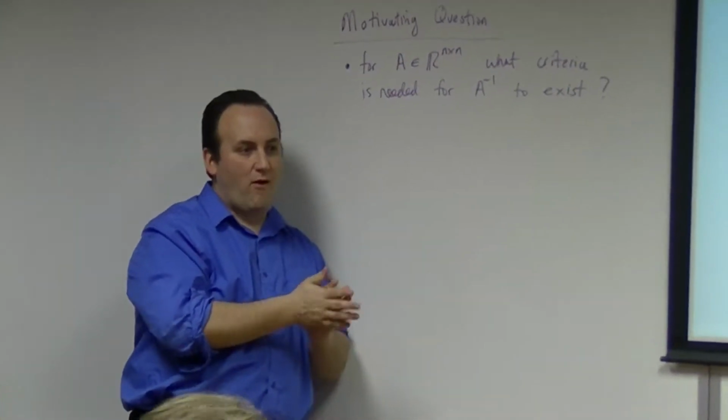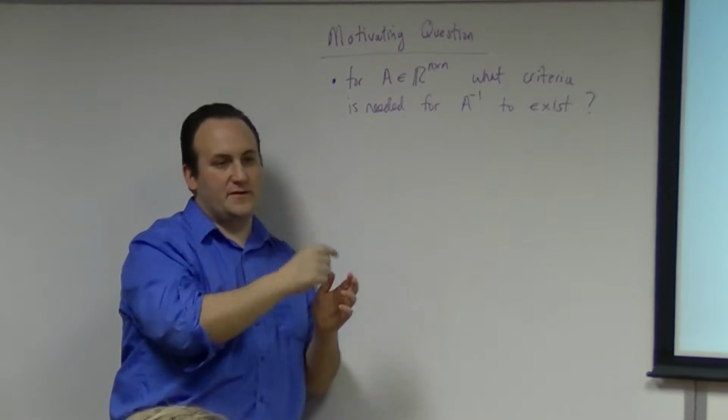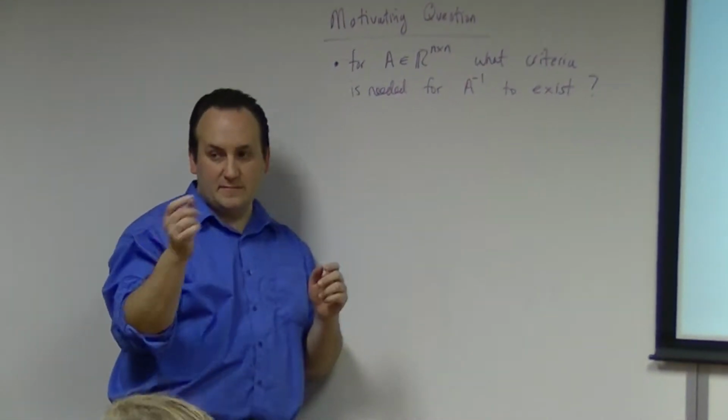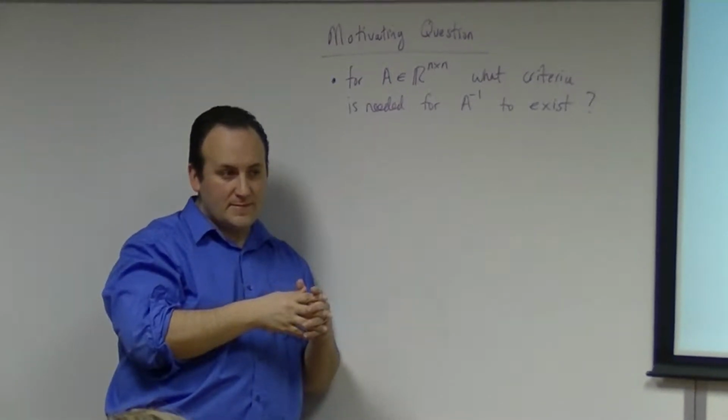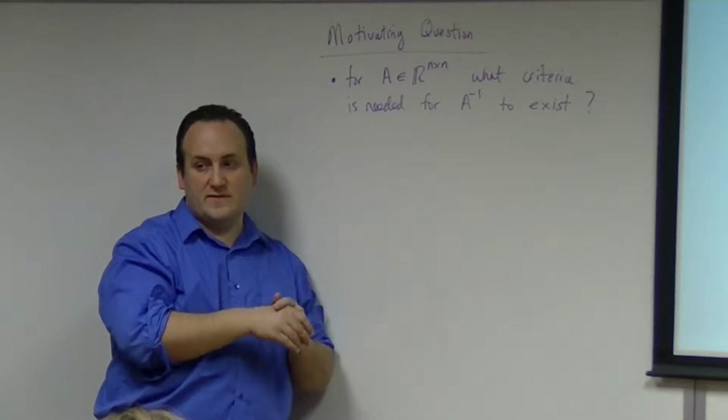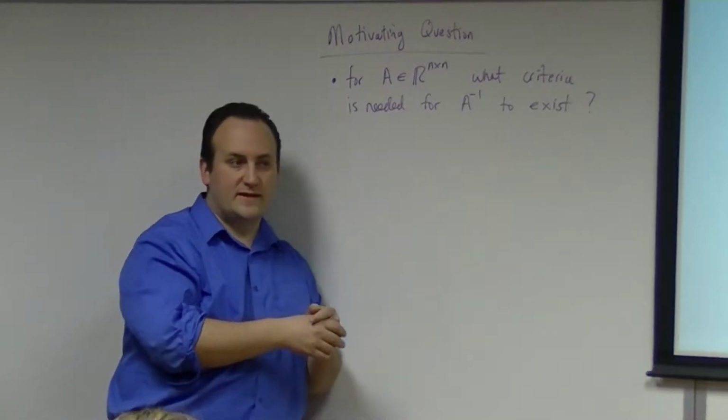Is there a list of these in here? Yeah, at the end of the chapter there's a list of 24 equivalent statements, of which I rattled off just a couple of them. It's like isomorphic, basically. It is true that A would induce an isomorphism from Rn to Rn in this case.